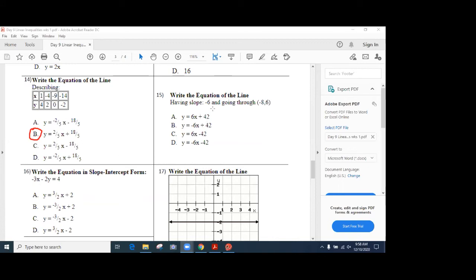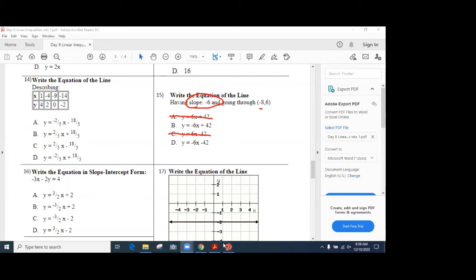All right. This one right here is easy for two reasons. It's got the y equals and a point I can check, but there's something else that also makes this easy. Very good. We got slope right here. And so the slope has to be -6. So the number in front of x is slope. So we can mark off A and mark off C. Now we've only got 2 of these to test, and we're testing that point right there. All right. So we're going to do what?